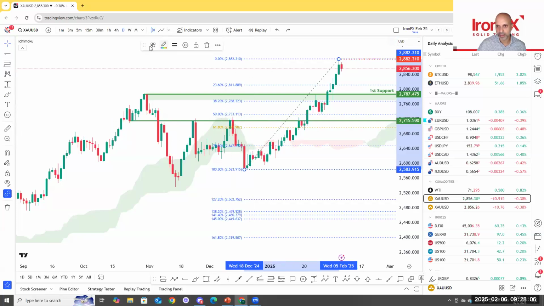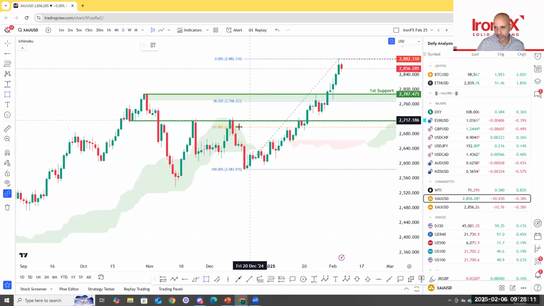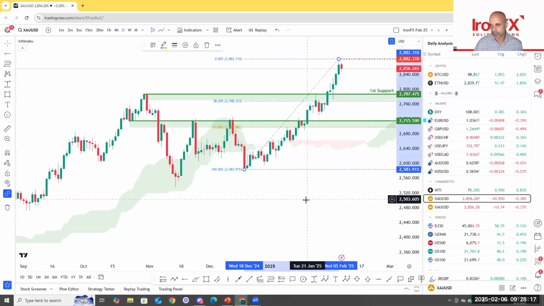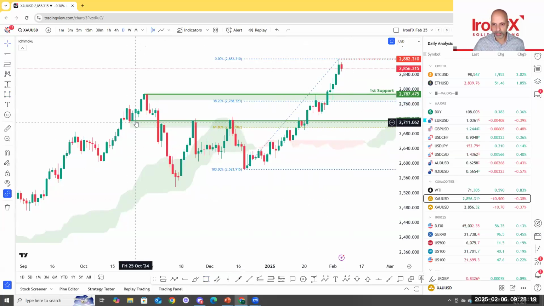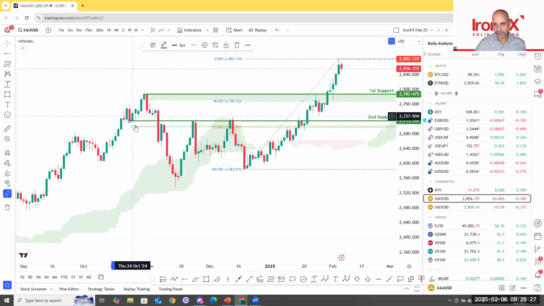So we're going to keep 38.2 and 61.8 and then highlight the respective supports as zones. Okay, now that we've identified support and resistance, we've identified the two support levels. Let's take a look at resistance.